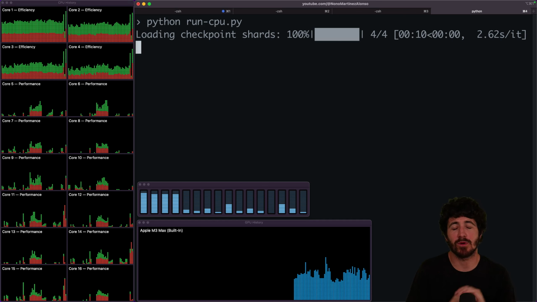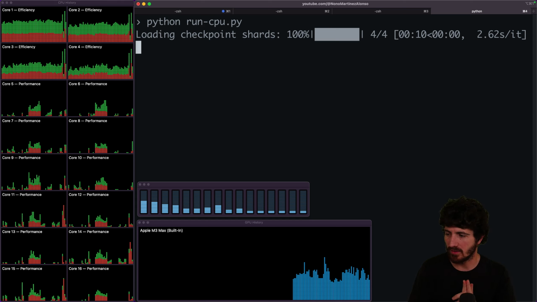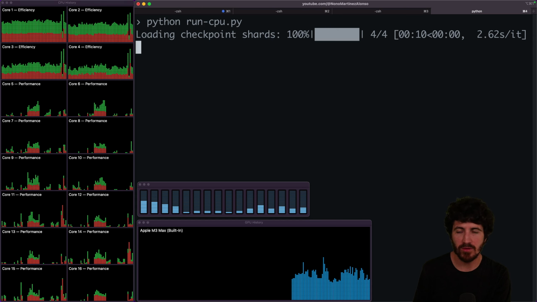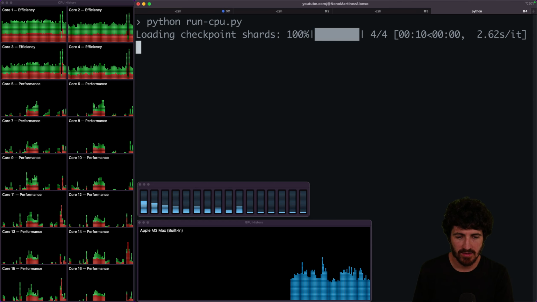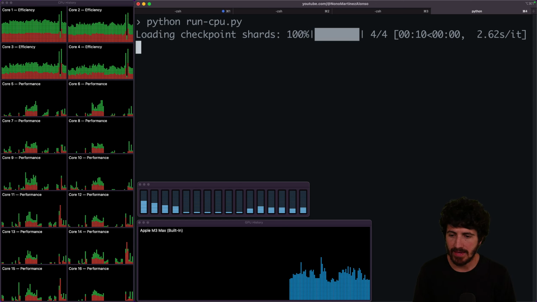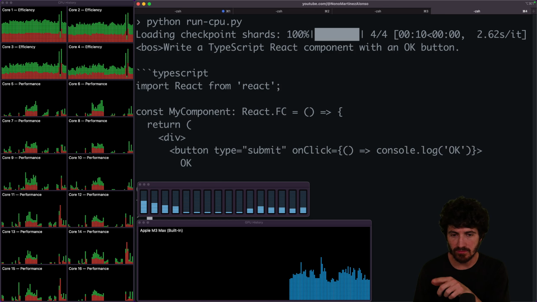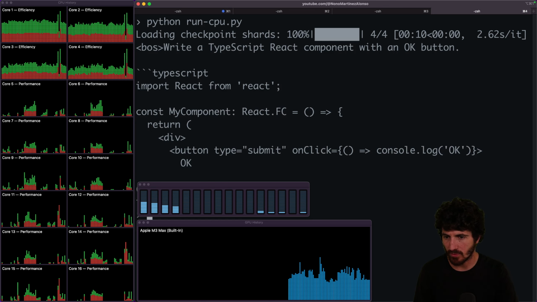On first instance, when the model is being loaded, we lose some frames. So we lost 50 frames due to rendering lag and 19 due to encoding lag. There is no stress on the GPU because this is example code for running this on the CPU. And as you can see, there's some stuff going on with the CPU performance cores.